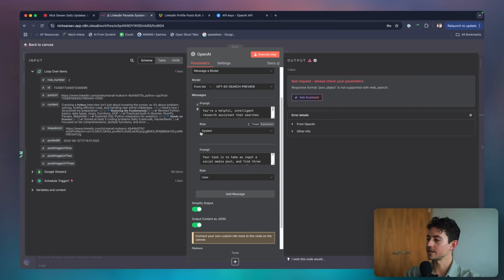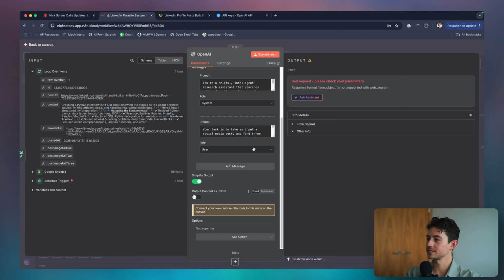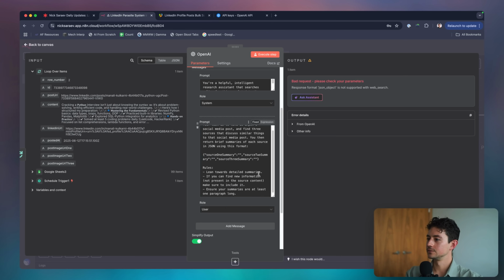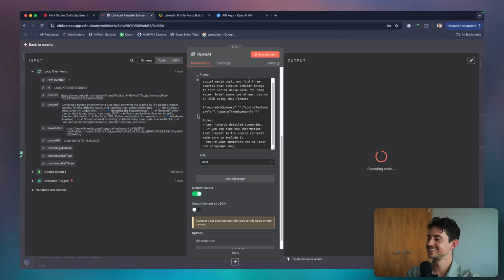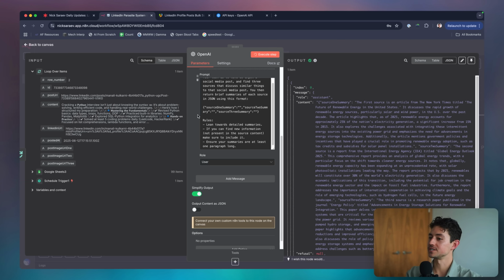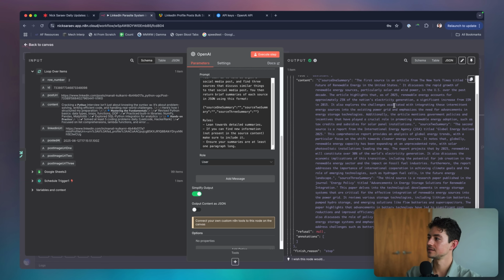Okay, never mind. I take that back as well. We can't include JSON object, so, well, that kind of sucks. Screw it. Let's give that a try. What else? Can we not include the system prompt? Looks like we'll just have to parse the JSON ourselves. So content. Nice.